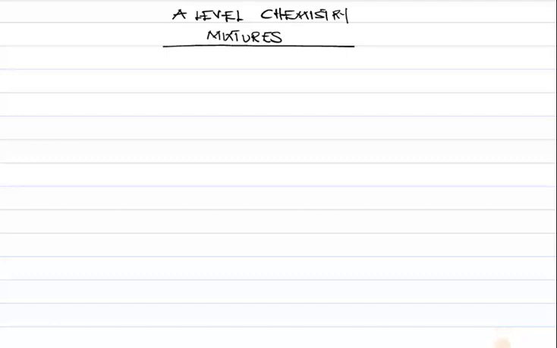Let me introduce you to the concept of mixtures under A-level chemistry. Now, this is just advanced level chemistry, but the basics are just the same. So I'll try to draw you back to what you've already done at O-level. And from there, that's where we're going to build up from.